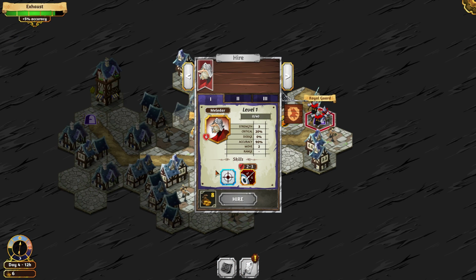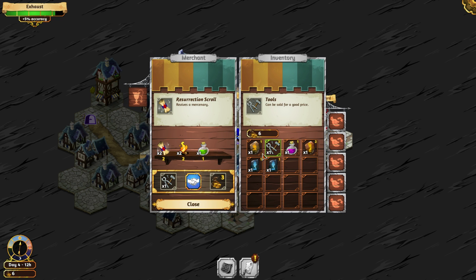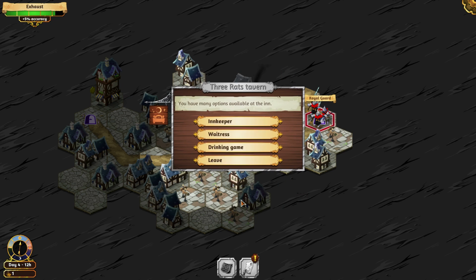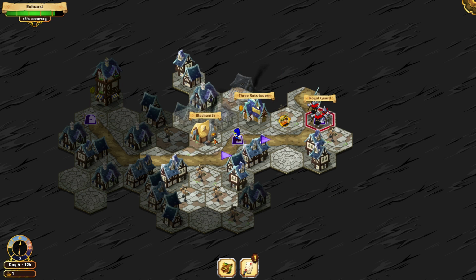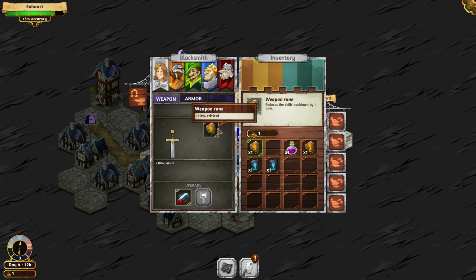There's a mercenary here we can get for 8. Melodon. Let's see if we can sell some. We definitely can sell our tools. That'll get us enough. I don't think there's anything else you want. Let's go to the mercenary. Hire the mercenary. So now we have another mercenary. Very exciting. Blacksmith can do stuff for us, but now that I think about it, there's no need for us to do that.